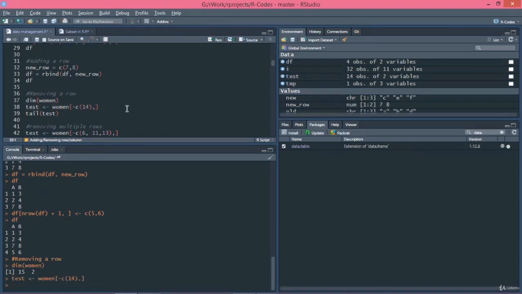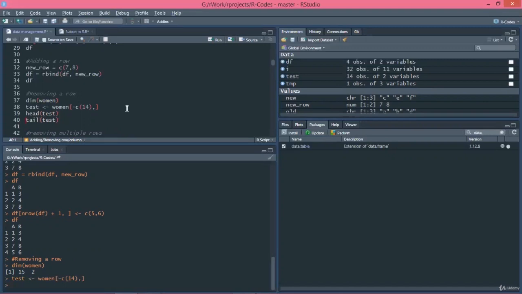Let's execute this. I'm using tail command. There are two commands that help us checking the data with less number of variables, head and tail. So head gives the output with first 6 rows of that data set, and tail command gives the last 6 rows of that data set. So there are total 15 rows in this data set.